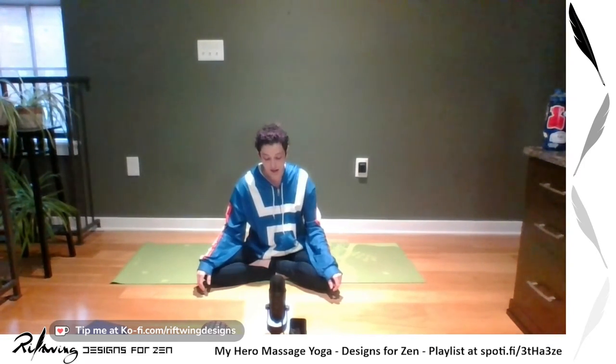Maybe wiggle those toes one more time. Roll those ankles one more time. And then scrunch those toes nice and tight and let it go. And then go into your calves and lower legs. So maybe just tighten up a little and then let it go. Then tightening up your kneecap and your upper legs. Pull everything else in your lower legs tight, tight, tight, tight, tight, and let it go.